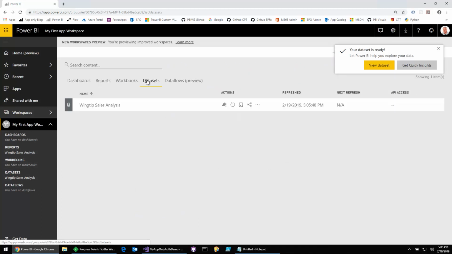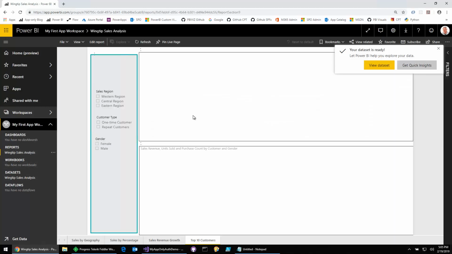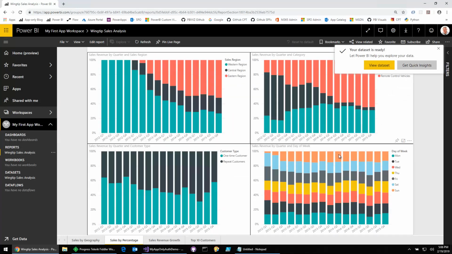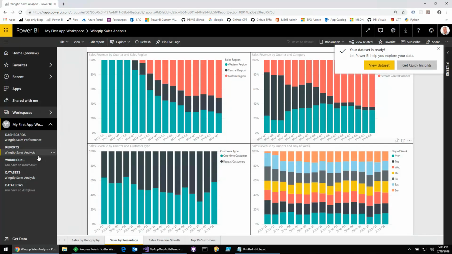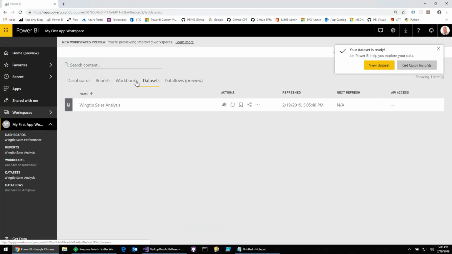Note that any user that's going to be working on the content needs a Power BI Pro license, but note that now that I've started to fill out my app workspace with data sets and reports, I can also create a dashboard. And since my user account and the app's service principal both have been configured as admin, as I add content, all that content is available to my application through the Power BI Service API.